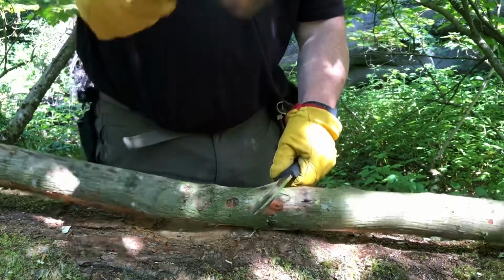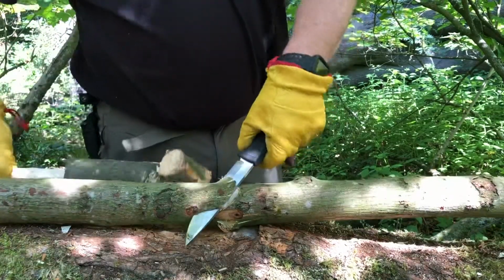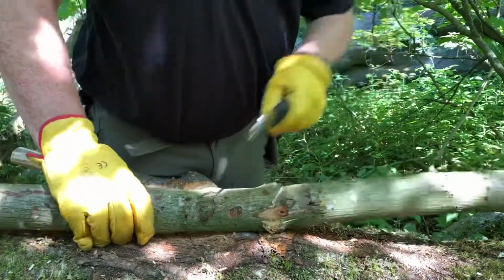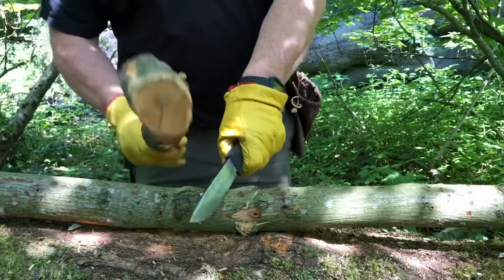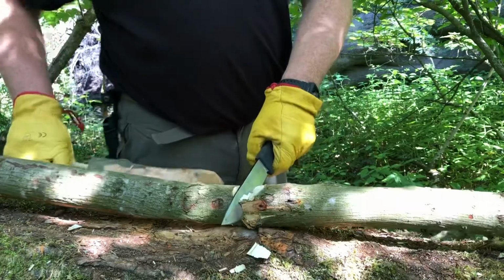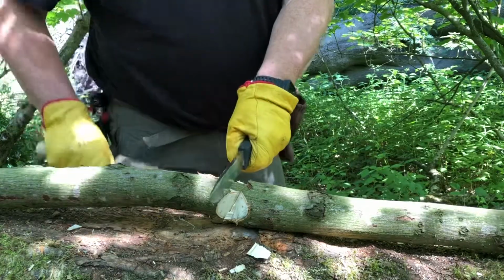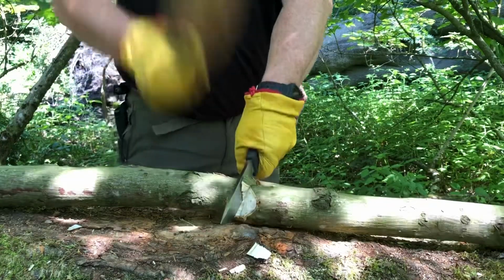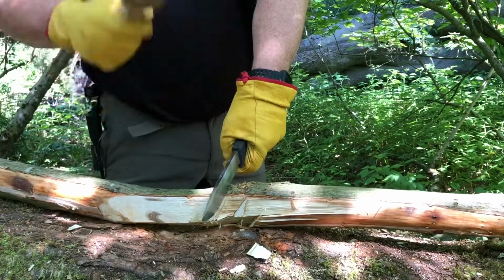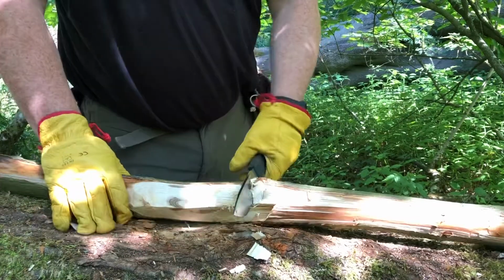So here's the start of the fire lay, and the first thing I need to build here and cut to size is the two wind braces that sit on top of the platform that I'm going to be building in a minute. I find the most efficient way to cut through logs this thickness, this is a piece of white elm here, which is approximately 3 inches in diameter, I feel the beaver cut is definitely the most efficient way of cutting through logs this size, rather than chopping, as I find an axe a bit light for that, and it does this with the greatest of ease. So it's a great method to get through larger logs.